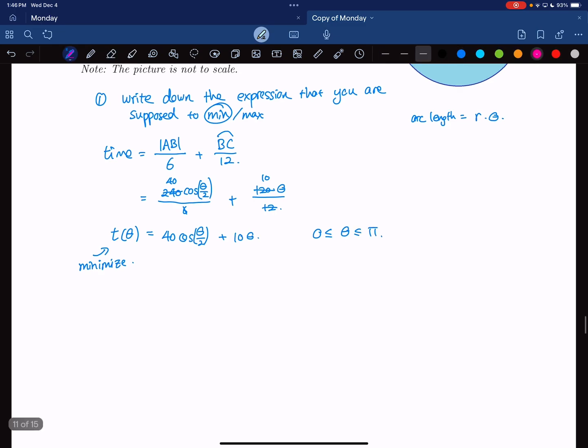Okay. This is very important. This is the constraint. You're going to need that later on. Sounds good? Okay. So now that we have the expression and we have the constraint, the next step is, when in doubt, take the derivative. We would like to take the derivative and figure out the critical number for this expression. So let's take 5 minutes, take the derivative, and see if you can find the critical number. And from that, see if you can figure out what the answer is.